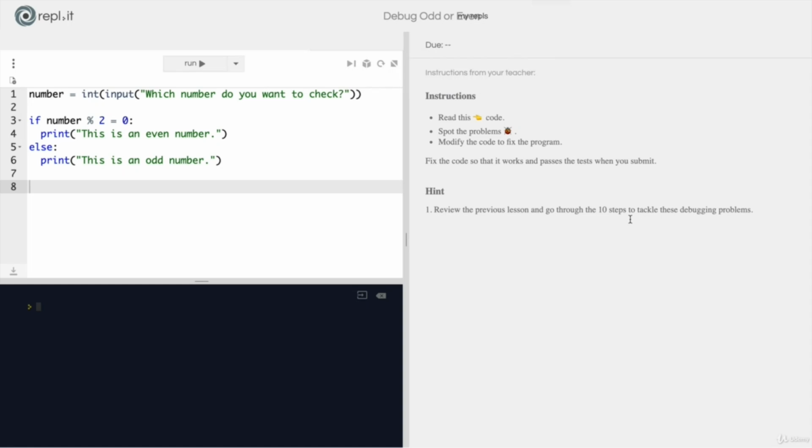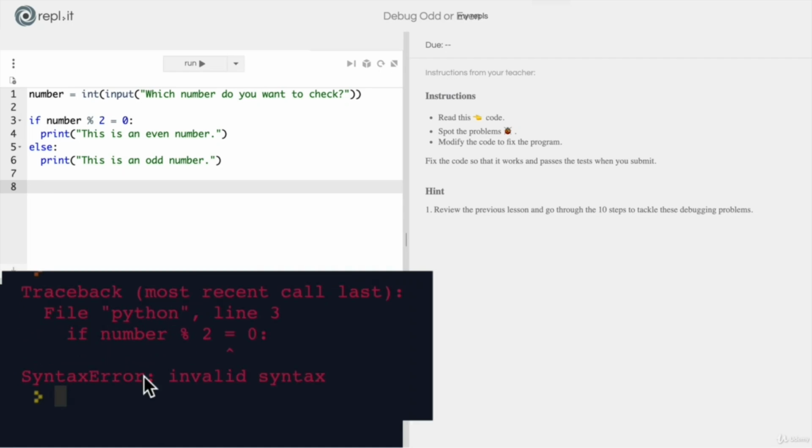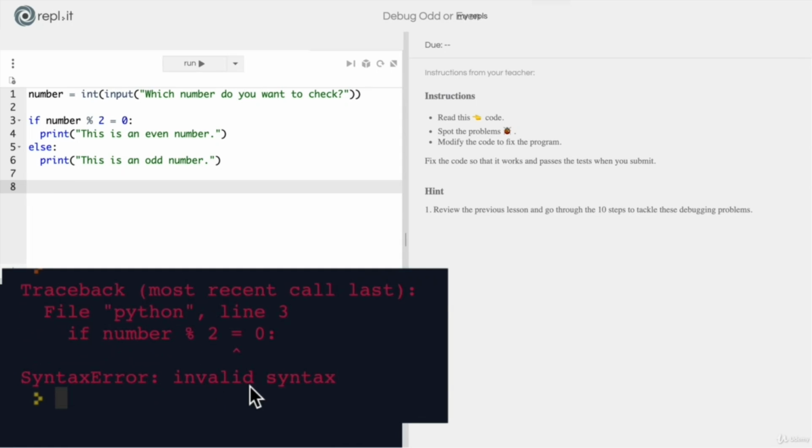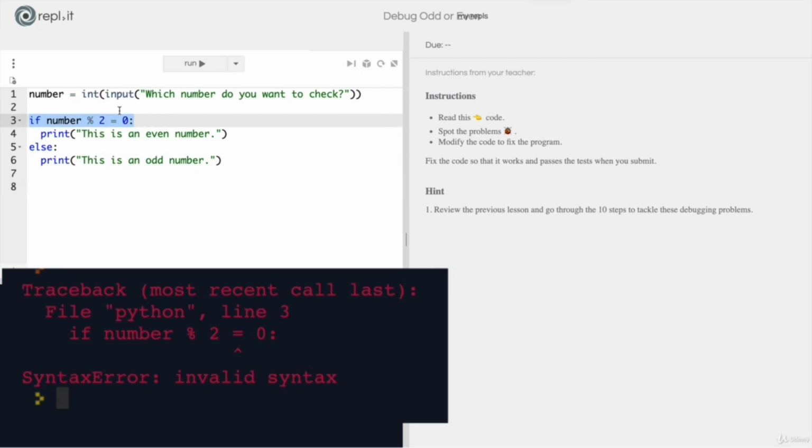All right, so as always, let's first hit run to see if it actually works or not. And in this case, it doesn't even run. It gives us a syntax error straight away, and it tells us that on line 3, we've got some invalid syntax. Now, on line 3, that's actually not all that specific. But notice how sometimes when you get errors, it's actually nice enough to have a little arrow pointing towards the bit of the code in that line that it thinks is problematic.